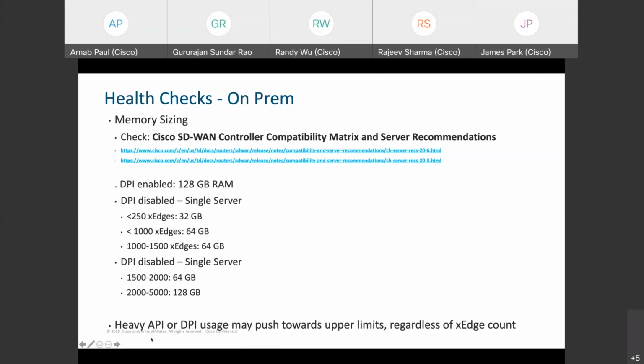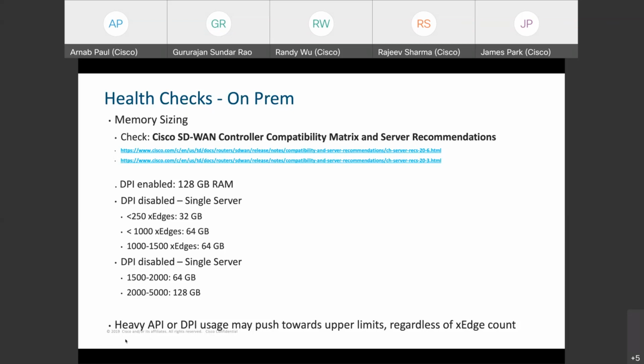Heavy API means, as I told, you have built a total reporting and monitoring tool over your vManage, a wrapper which gives you a new pane of glass for everything, reporting, monitoring, DPI, SNMP and all. So you are using APIs, and those APIs are also resource hungry.